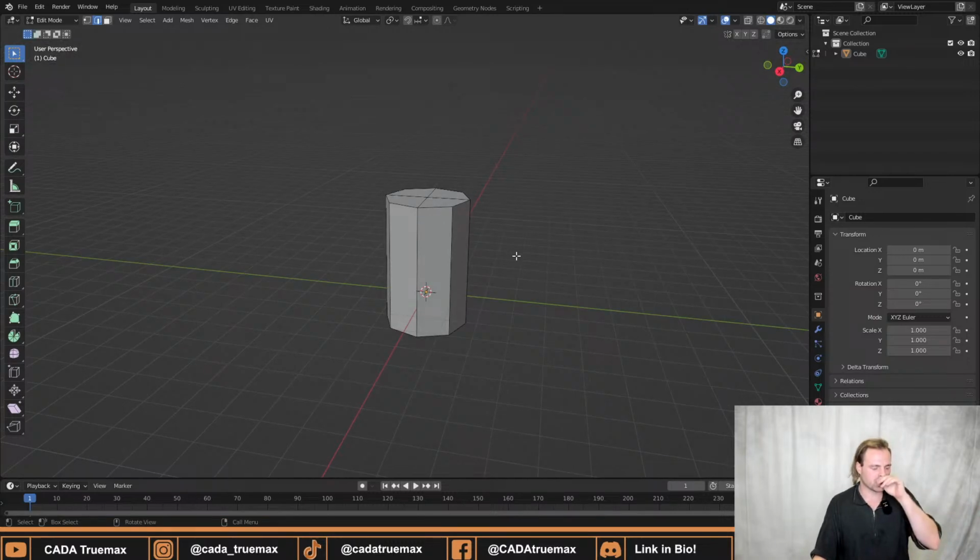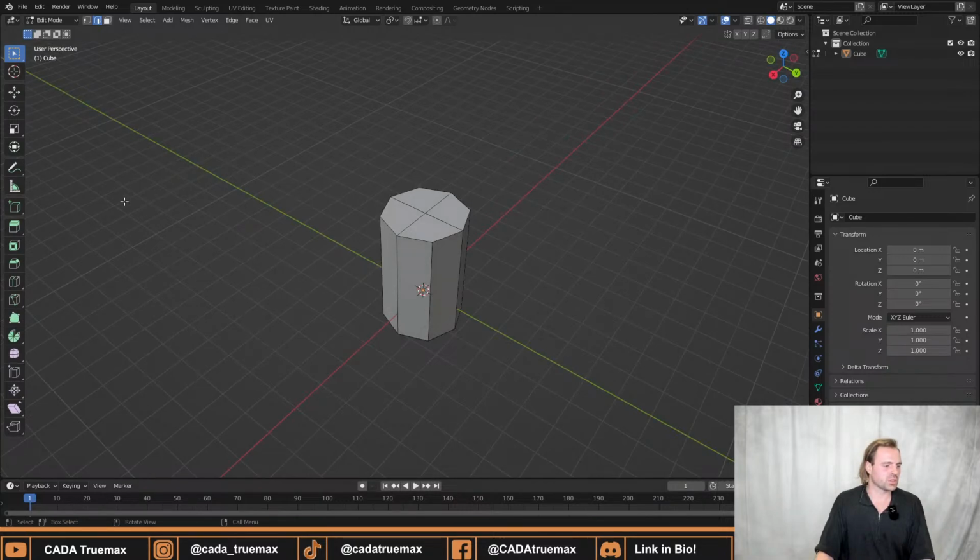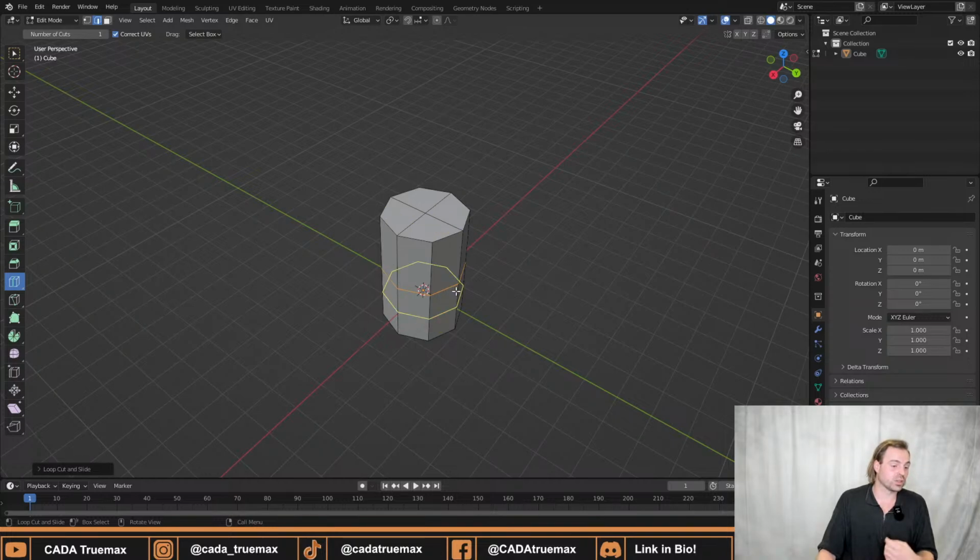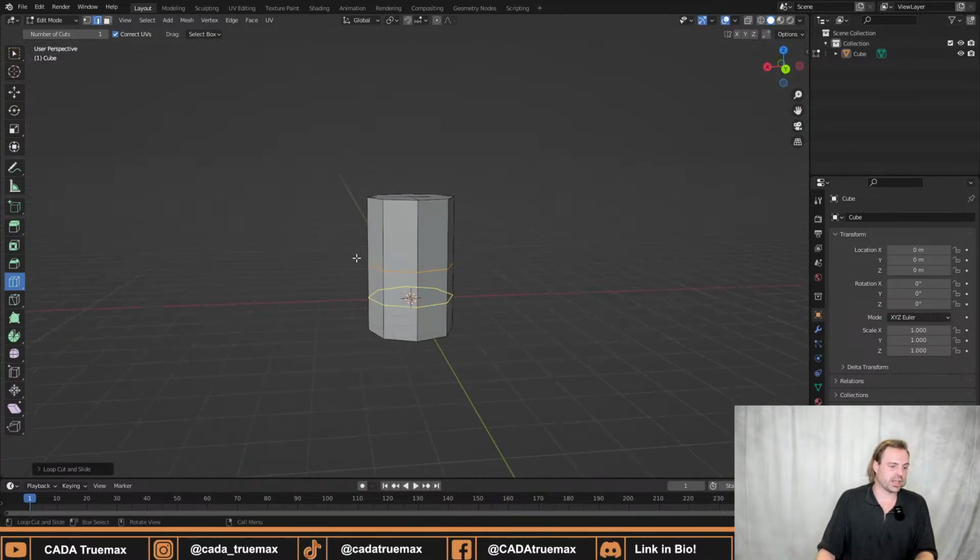So we have a general tubular shape here, and we want to start making it into something that resembles a barrel, right? To start off, we have to make what's called the bilge, that I've been wrongly calling the bulge for many months. It is called the bilge of a barrel. So we're just going to add an extra loop cut, and we're going to add it on the horizontal edges this time.